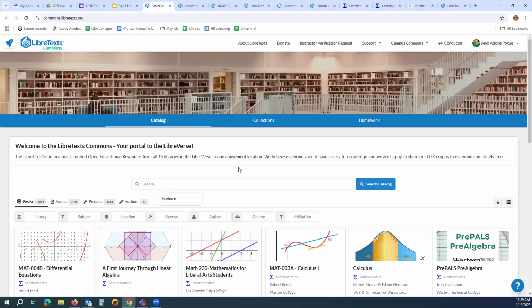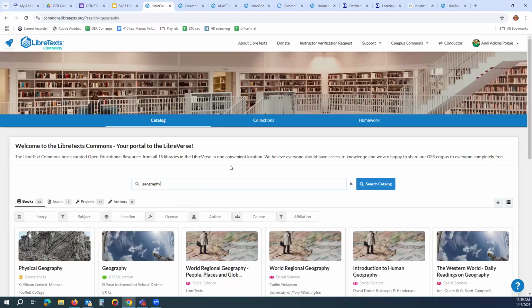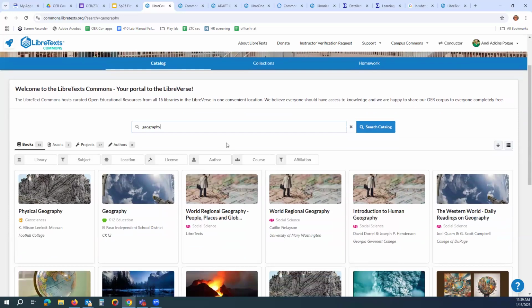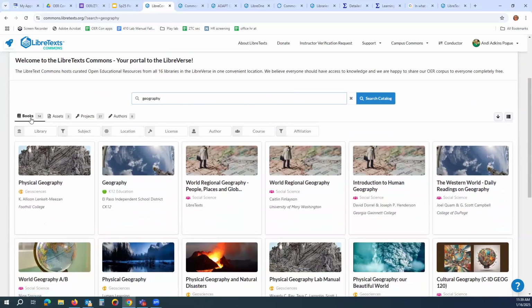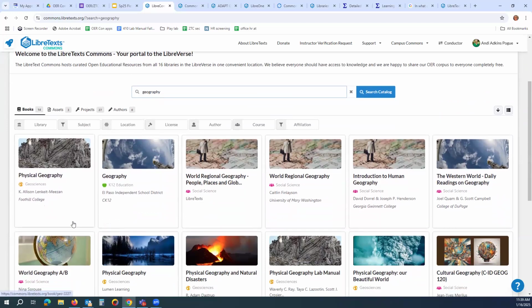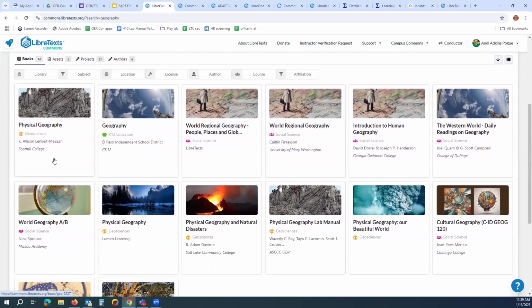I'm going to do just a broad search. Once you've done your search, there are filters here. It's telling me there are 14 books, 3 assets, and 27 projects happening. It's defaulting to the books, and I can see where they are.